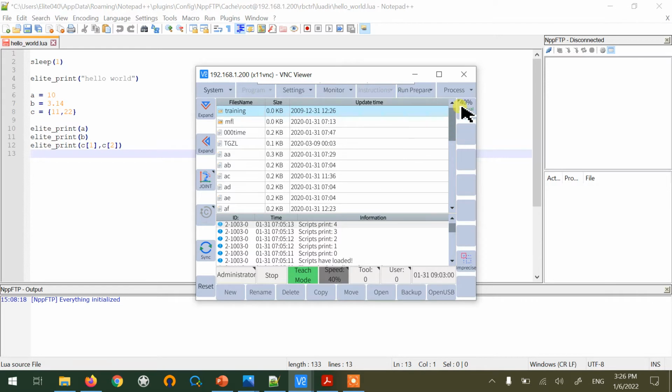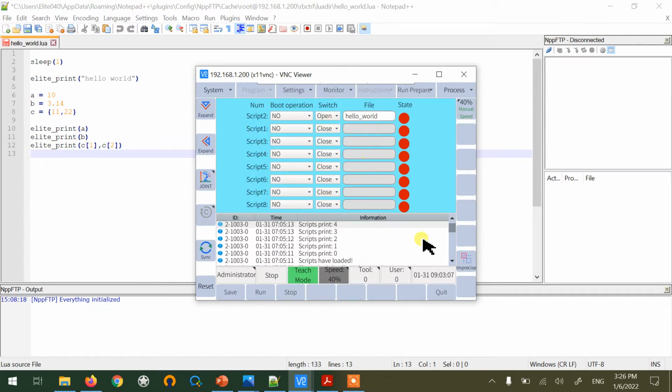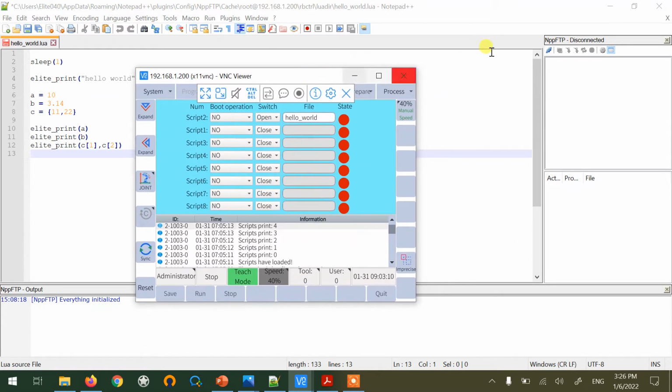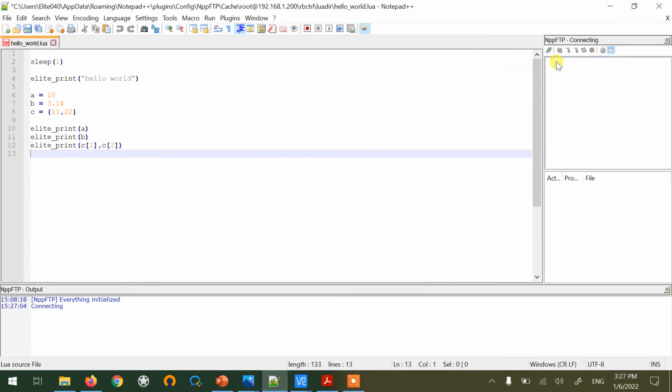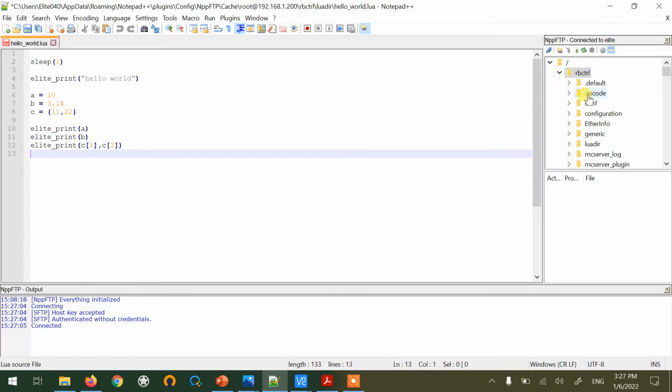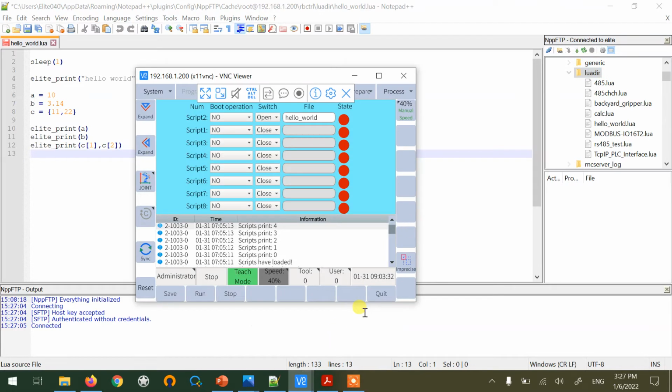To run the scripts, you should go to the process script and choose your file. As you can see, I connected my Notepad++ SFTP service, and now I'm inside the robot file system. In the LUA directory, any LUA file you have, you can see it here, and I can choose different files.